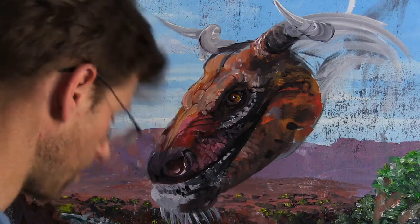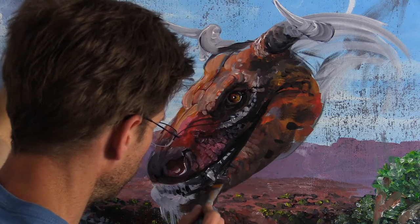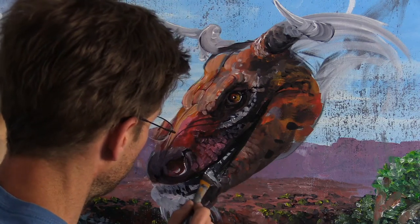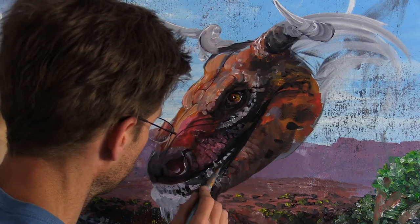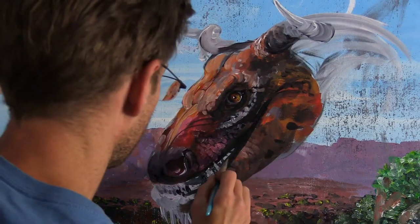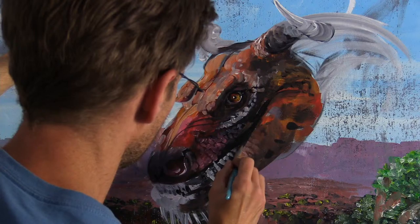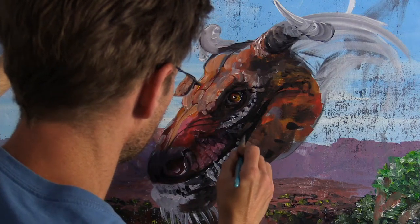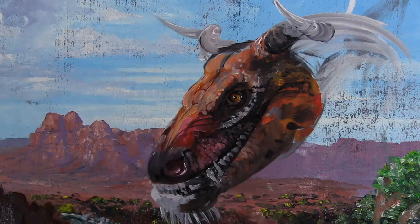Let's go right here, get that white back. Let's put a tooth going right down here, like that. Then maybe another tooth coming up here. Like that. Honestly, I'm not sure where I'm gonna go with the tooth structure on this guy. Just make it ringed with teeth.